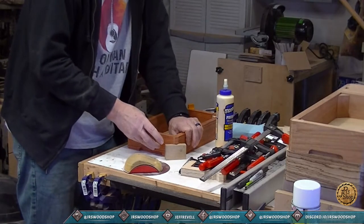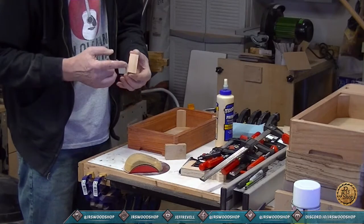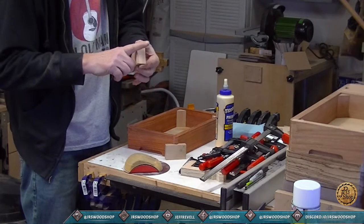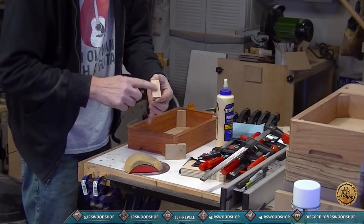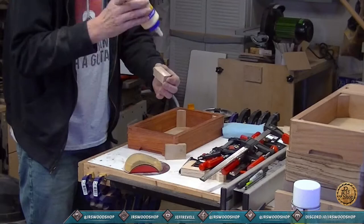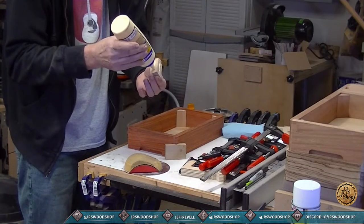And then what I'll do is just press it into place for just a second, and now come back and clamp that. It doesn't need to be clamped right away. It's where it needs to be, and it's gonna set up, and I'll come back and put the clamps on in just a minute. But just taking the extra glue off my finger, putting it onto this one, and then we'll do the same thing. We'll just give a little squeeze.